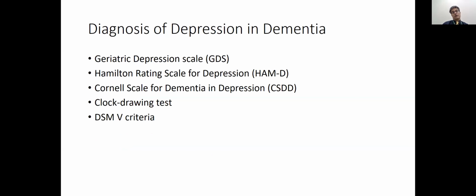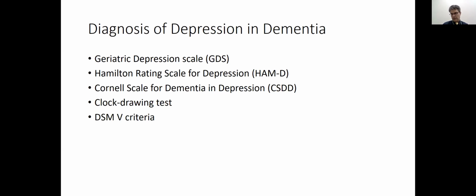So the first thing that I thought would be helpful is how do you diagnose depression in dementia? One thing that frustrates me considerably is the fact that we often use the PHQ-9 in the nursing homes. And we know that 50% of the patients in a nursing home have dementia or some form of memory trouble. And so we use the PHQ-9, which is not great for diagnosing depression in dementia patients. And so that makes it a little bit difficult.